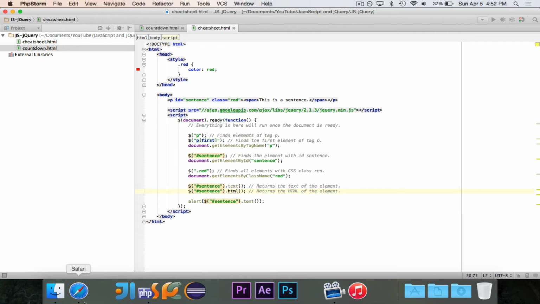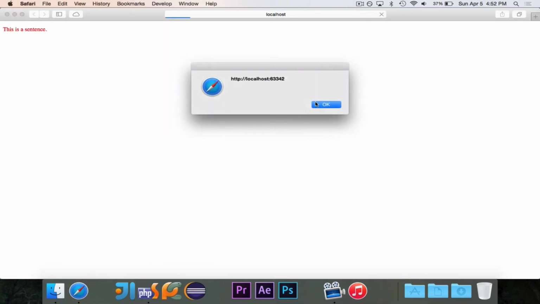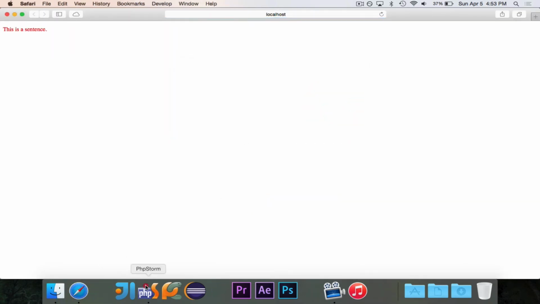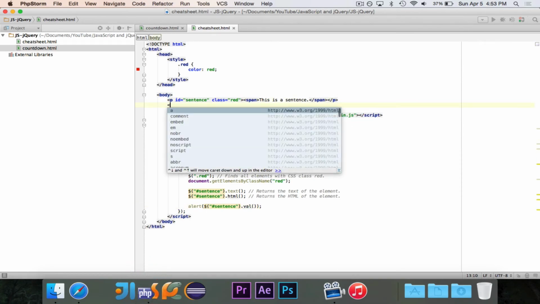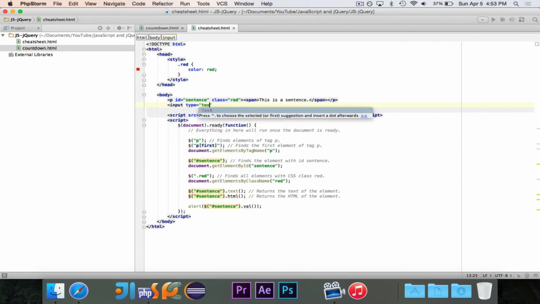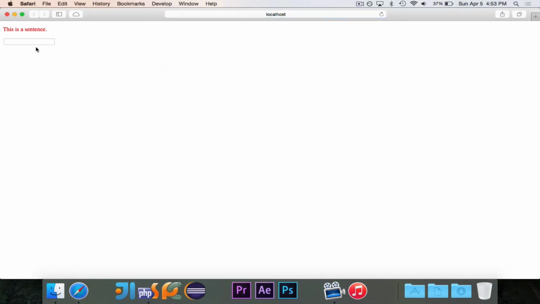So that's another thing. Another thing that you would want to do, and I don't think this is going to work in this case, is val, and that would be nothing. But the reason why you would use this is, let's go ahead and make a text area. So we'll just say input type equals text, and then we'll say ID equals input. You could call it whatever you want. Okay, so if I hit reload, you'll see now we have this field where I can type in whatever.